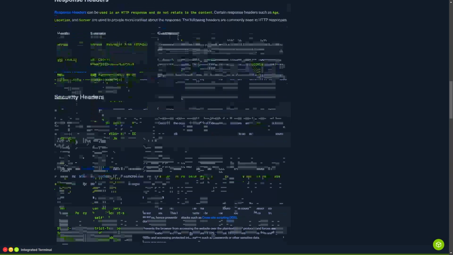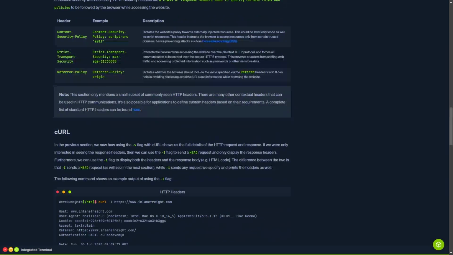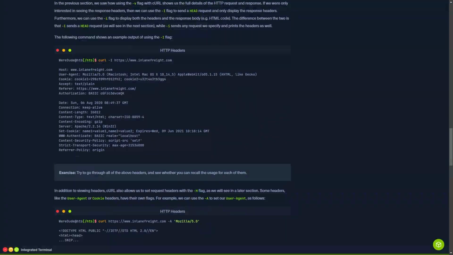Response headers, security headers, and then it kind of goes back into curl and talks about a couple of different commands, like -I to send a HEAD request and only display the response headers. -i is going to display the headers and the response body. And I think there was another one, -A, to set our user agent.